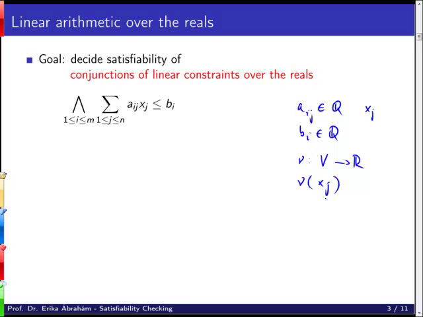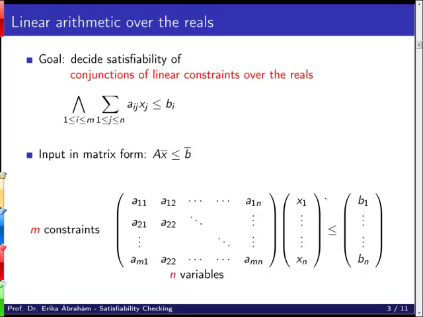If the constants were from the natural numbers, what is 2x? Can I define it also without multiplication? x plus x. So I can extend it also to the rational numbers by just multiplying with the largest denominator. So I can always express this kind of multiplication by addition. So assume we have a set of such linear constraints, the sum of constant times variable and a bound in one direction. And we would like to have the satisfiability question solved.